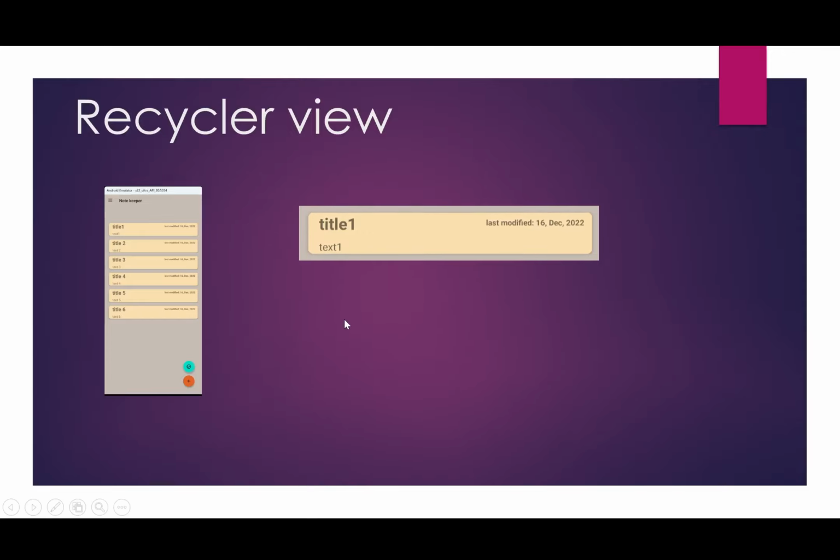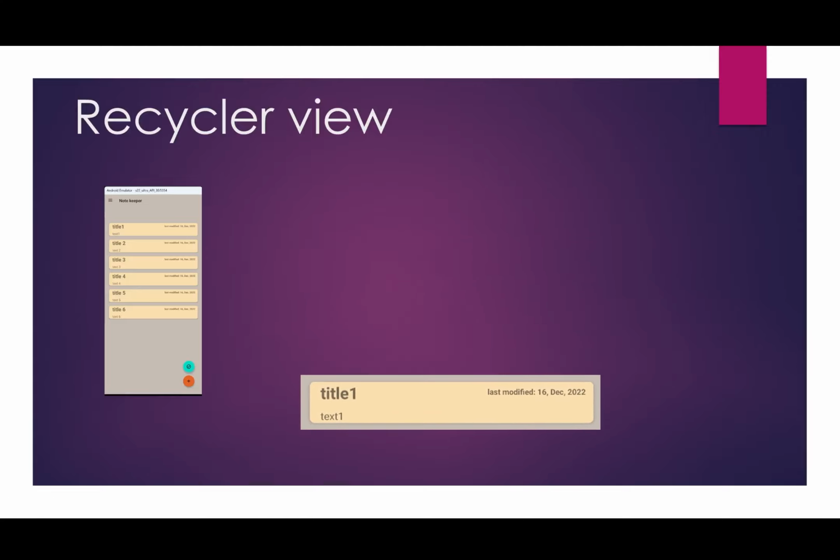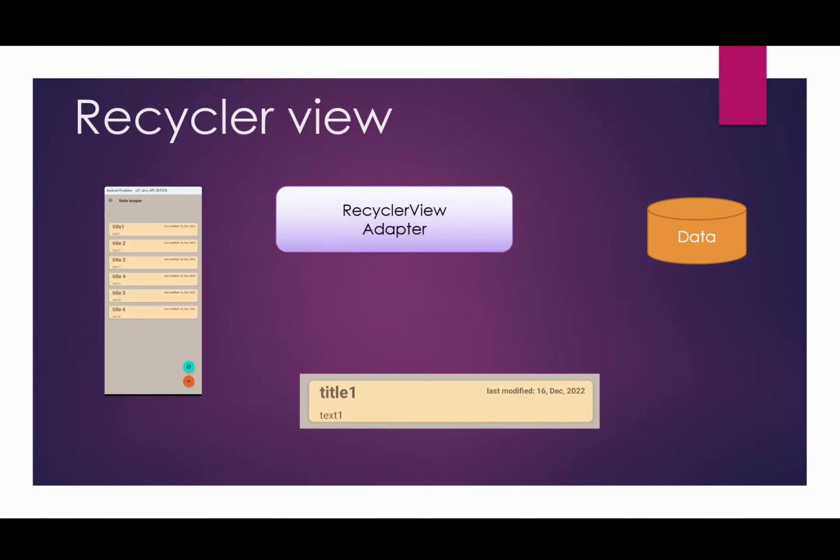It has a RecyclerView adapter. The adapter will take the data from a database and will put it into this layout as the pattern, as the shape, and then it will be displayed here in the RecyclerView. So today I'm going to show you how to do this.